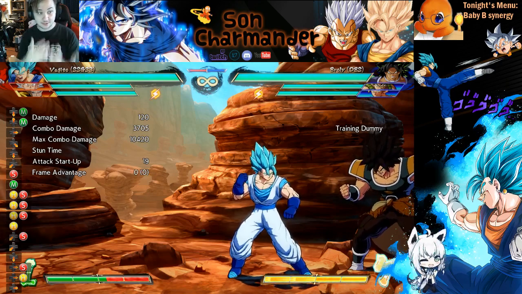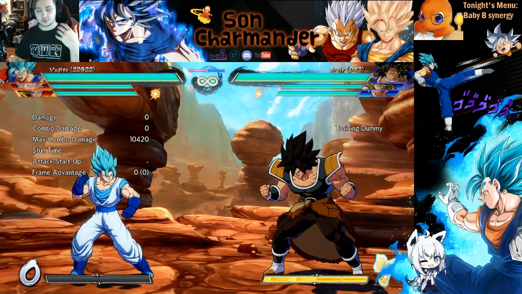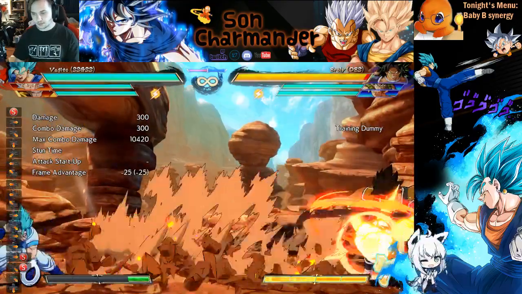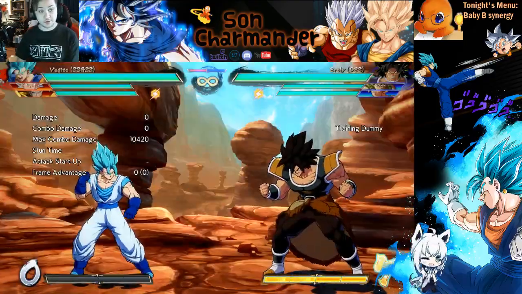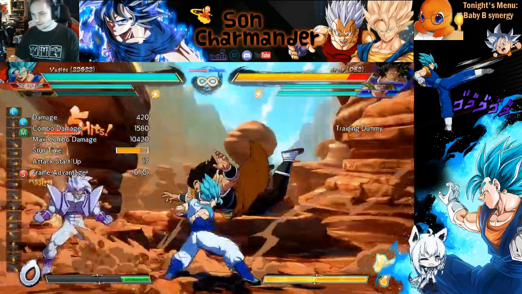Vegito, and that's incredible. Also, when it comes to not just baiting for the 2H, which Vegito is very good at but didn't get a very high punish off of, Baby also just straight converts this too.